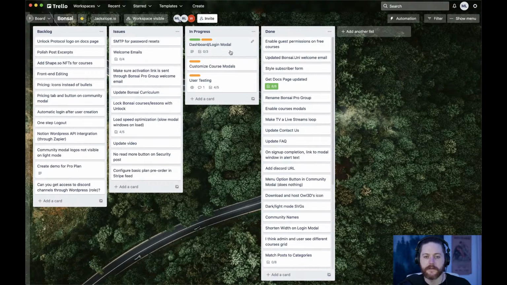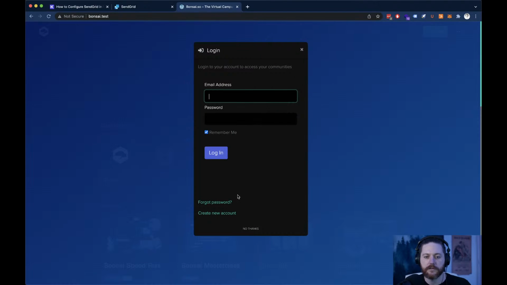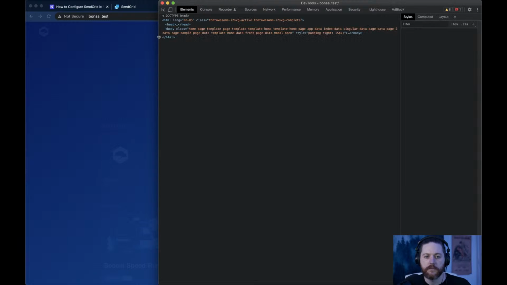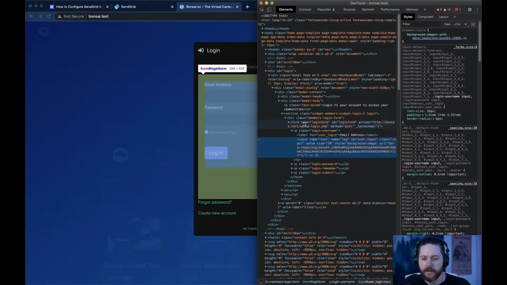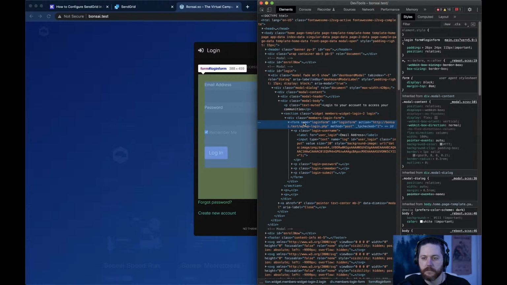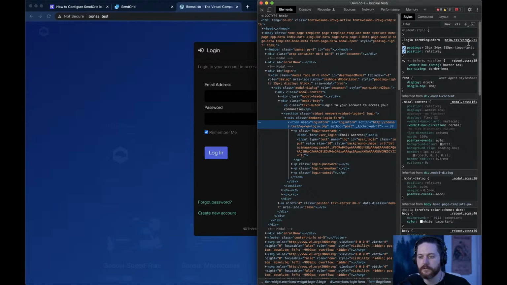If you come into inspect, I can find where that padding is coming from, right up in here. I think I've covered this on some previous episodes. Now if I hover over this, I thought this was coming from my CSS, but it's actually coming from Unlock Protocol.